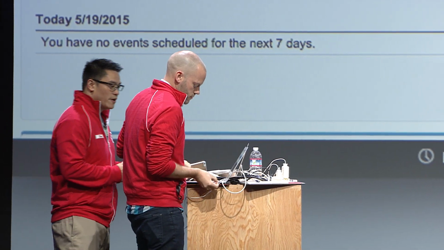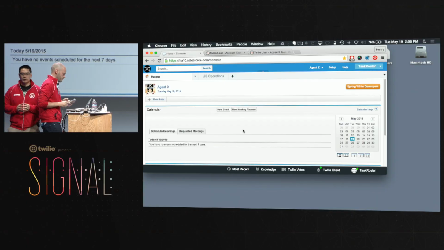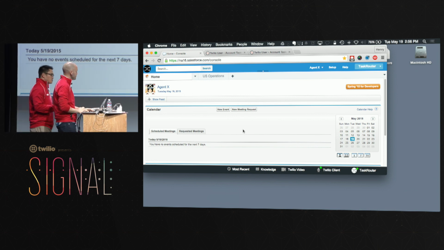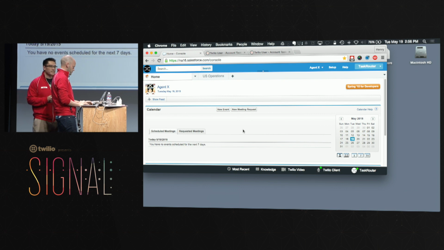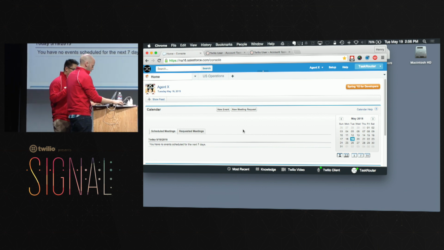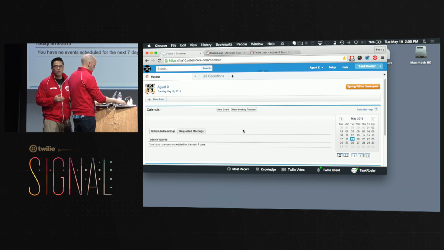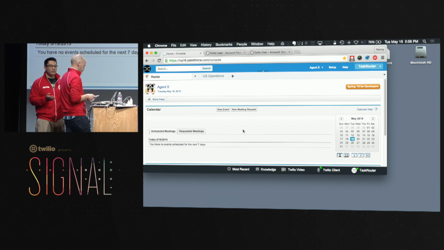So what we're going to show you now are 4 different scenarios where we're going to go through how TaskRouter can help your organization. In this first scenario, we're going to talk about routing, how tasks are assigned, prioritized, and escalated to the right worker at the right time. So in this scenario, Al's going to send an SMS to your hotline, and we're going to respond in, you can see, Salesforce Service Cloud.